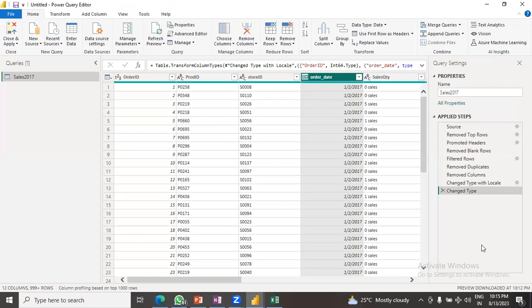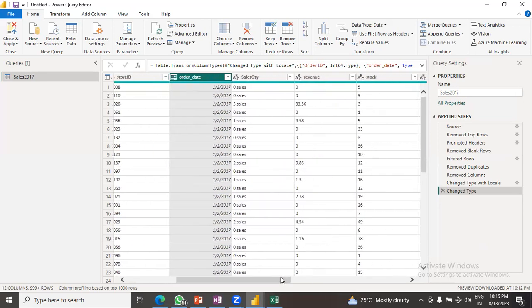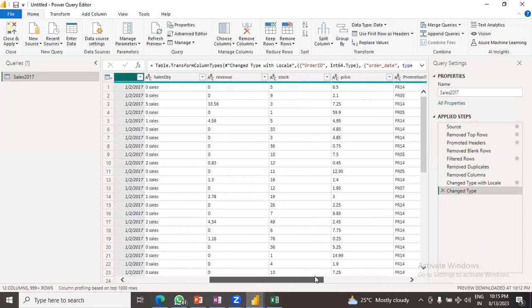Thank you. Sir, do we have to go column by column to change the data type, or should we change the data type in one go? Suppose we have more than 100 columns. If the data type is the same, you can just select multiple columns in one go and change the data type as well. Clearly. Okay, sir. Okay. Then, yeah.